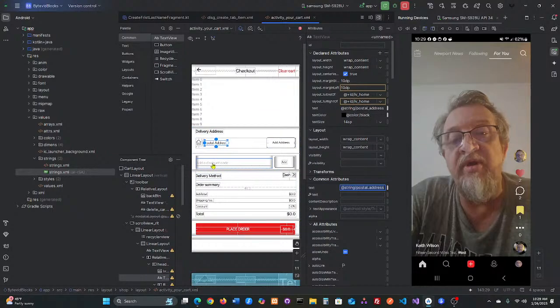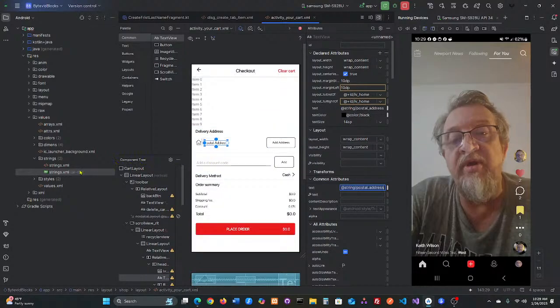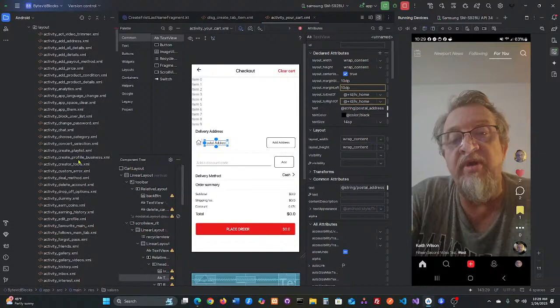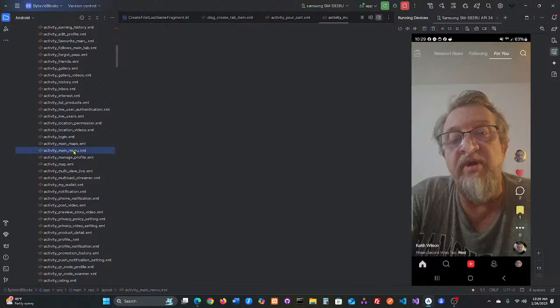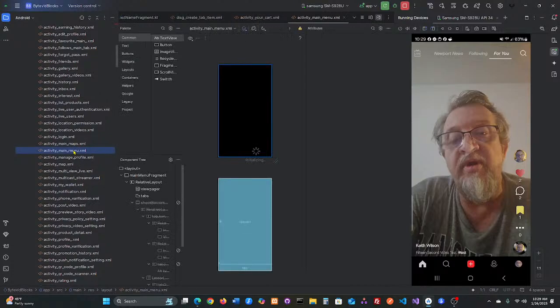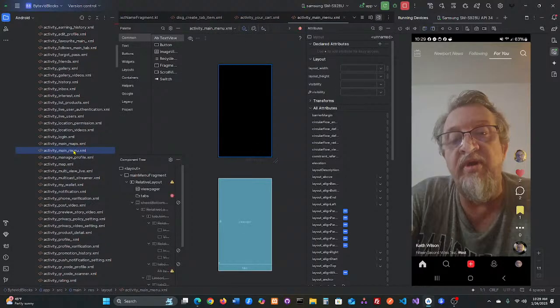So this is where we change that. I know that if I go to my layout and I find it, it's going to be my menu, and God, this has been like forever. That's the main menu. See, that's not going to be good.